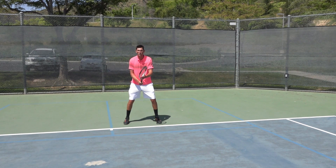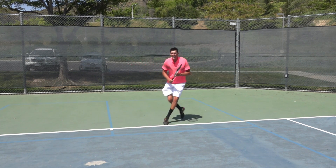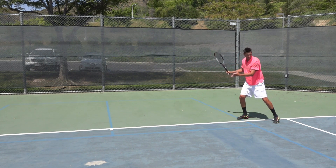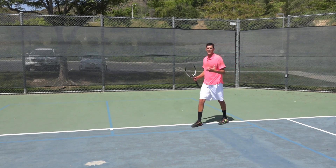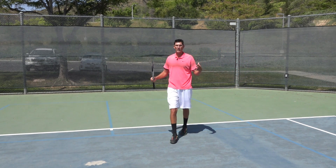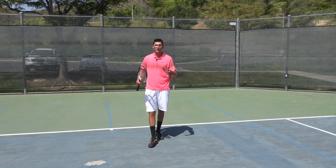So in full speed without seeing the ball yet, I come off that split step, it's behind, and then I'm there and I feel like I got almost to the alley as quickly as I possibly can. And as a pretty tall guy, that's not as fast as some of you out there, but for me it feels pretty good.